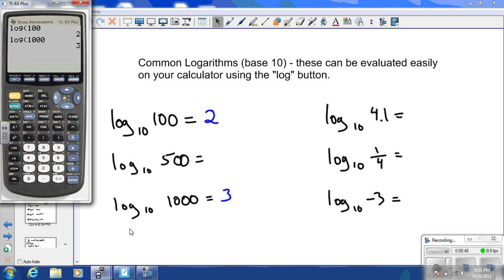Now that works great. We can do it in our head as long as the numbers are nice powers of this number. 10 squared is 100, 10 cubed is 1,000. If you're familiar with these numbers, you'll get that. But 10 jumps to 500. So 10 squared is 100, 10 cubed is 1,000. So I would expect log base 10 of 500 to be something in between 2 and 3. So the nice thing is we have at our fingertips here a calculator that can figure this out for us. So there we have it. Let's call that the 2.7 power approximately.